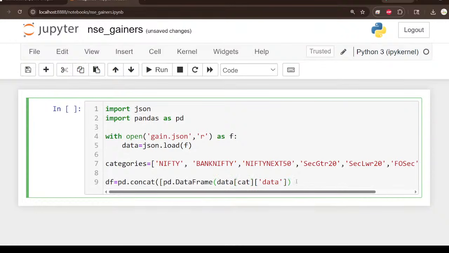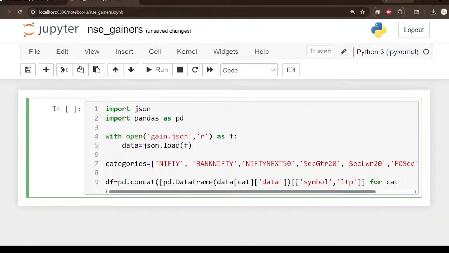After this we need to start with our symbol and LTP. So we need to call these columns, symbol and LTP, after getting this in a data frame from that JSON.